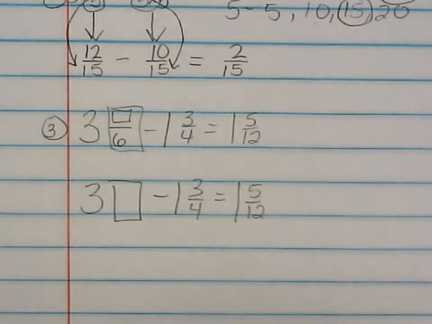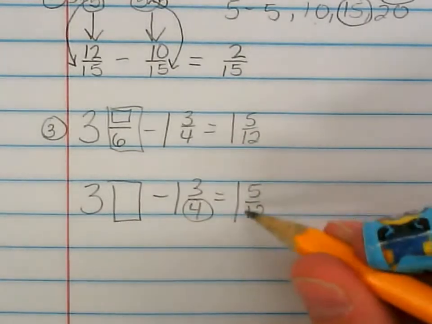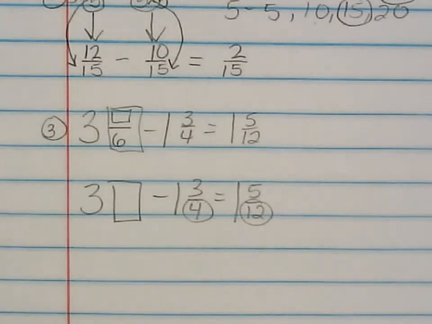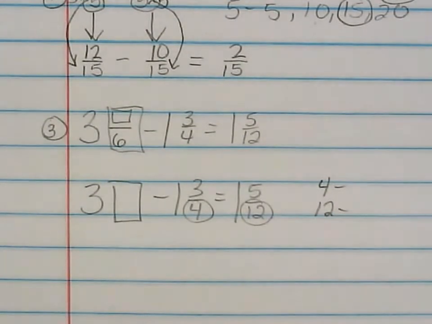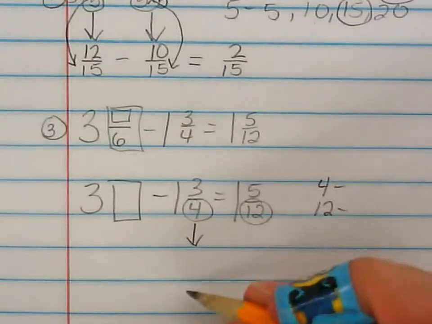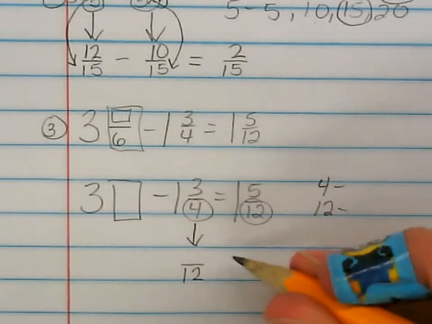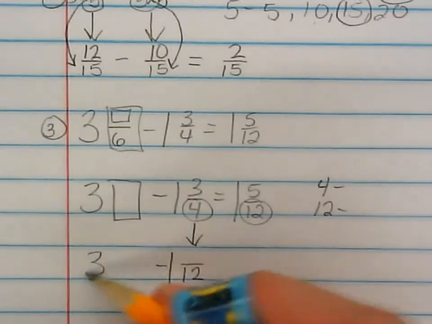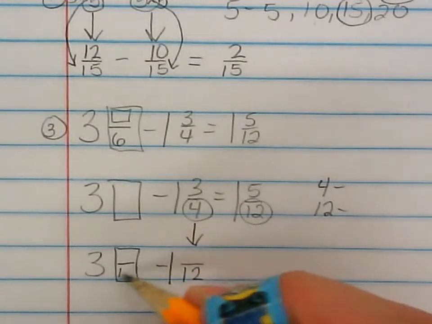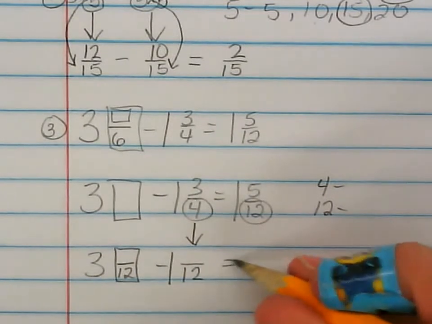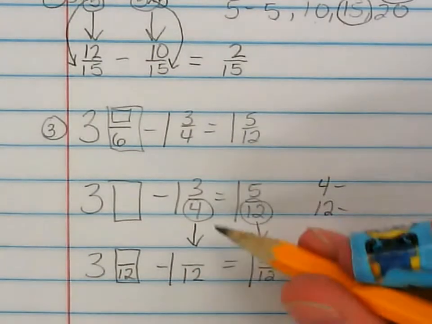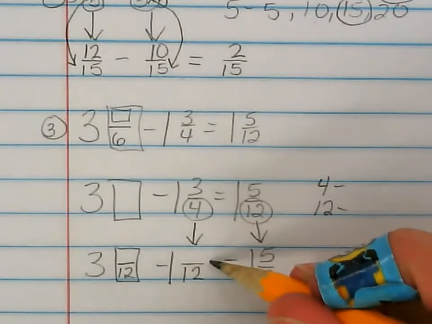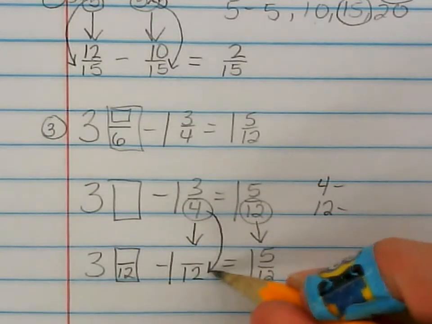So now we need to say, well, what do we need to do now? Well, now I notice that I have unlike denominators, 4ths and 12ths. Well, what could be a common denominator? If I didn't know, I could list my multiples for 4 and my multiples for 12, but in this case, I recognize very quickly that I can go from 4ths to 12ths. So I'm going to go ahead and rewrite this with all my fractions, including that missing fraction part, equal to 12ths. And this one I'm going to just drop down. It's already in 12ths, so I don't need to do anything to it. But I need to look at this one here. I changed from 4ths to 12ths. What did I do to go from fourths to twelfths?